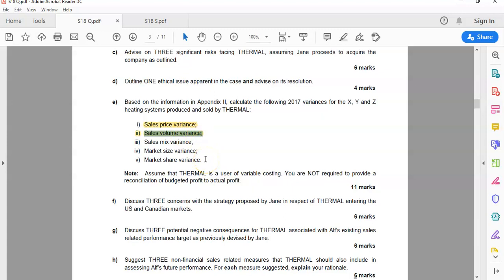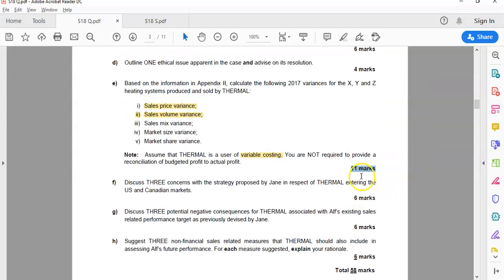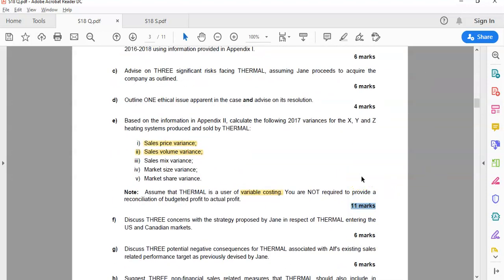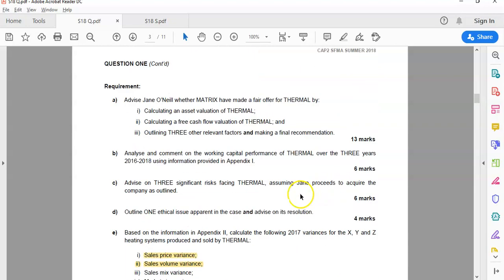So the examiner usually gives you the two cap 1 variances to give you a kind of rule of thumb or a guide as to whether you've got the advanced variances right or not. And we don't really ask you too many narrative questions here. We'll talk to you about how you interpret those variances, because often that's where students let themselves down. So here it's a variable costing system, so that means we're focused on contribution. 11 marks out of a total of 58, so you've roughly about 20-22 minutes to do a question like this in the exam. So we come back up.